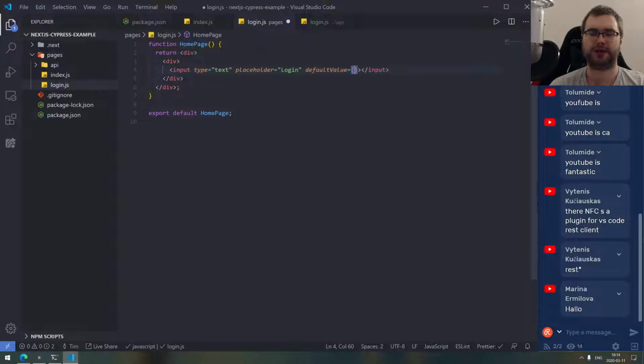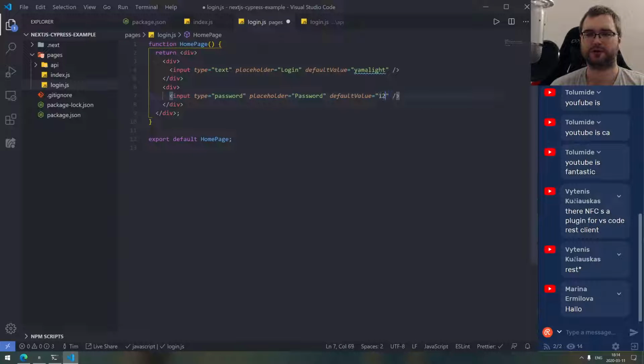It's gonna be, let's just give it the correct values, right? That's not what I want. Okay, so we got that. Input, okay, then we got the password. Password. Default value and the 3. Okay, and then we got a button, and the button is just gonna be login.